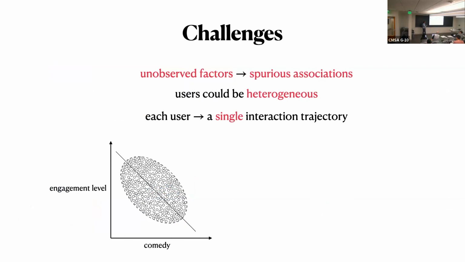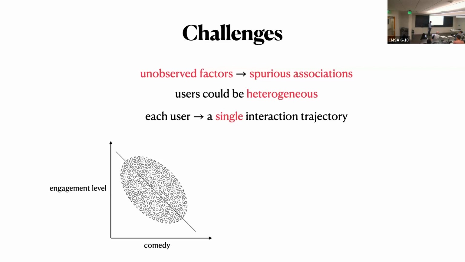Okay, and again, since there are Z's that are unobserved, as we all know, just to warm ourselves up, let me remind ourselves of one well-recorded example. What does a well-recorded example say? That there are a ton of data points that were collected. Each data point corresponds to, let's say, a different show and the comedy amount in that, and the aggregate engagement level that it had received. And now as comedy amount increased, engagement decreased. So now it must be really, really bad comedy. Or if it's a good comedy, maybe you would hope that it would not look like this, right? It would look more like this.